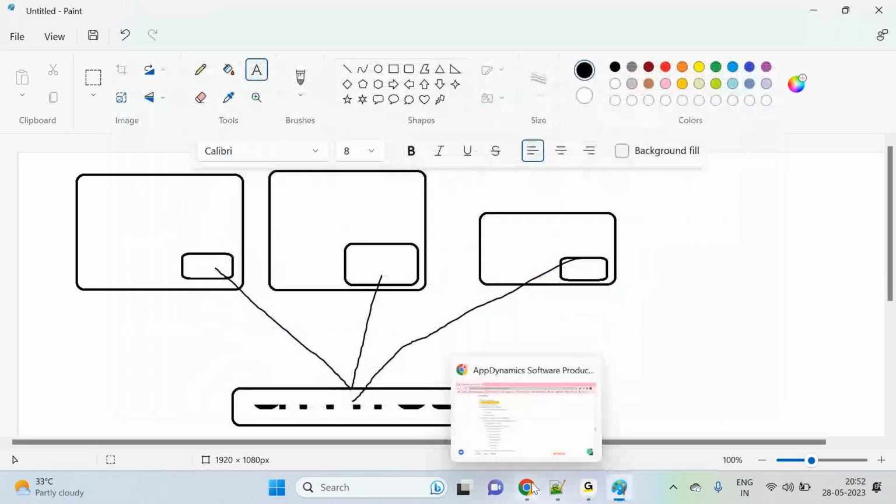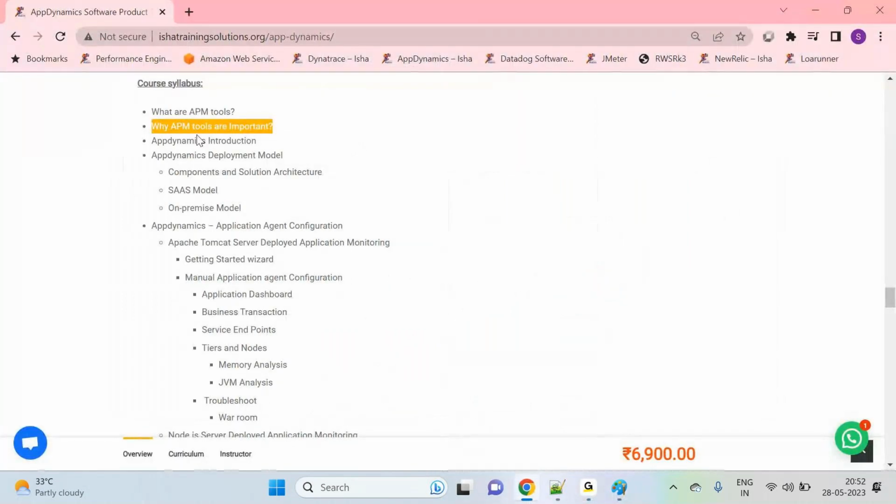So move on to the next topic, which is AppDynamics Introduction. If you look at the Gartner Quadrant mature tool list, AppDynamics is also available in the list, guys.